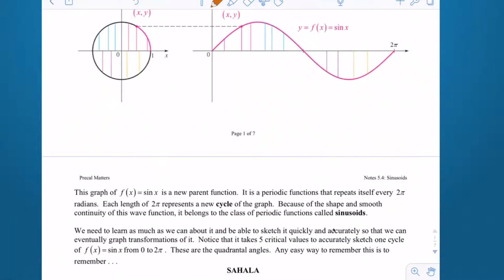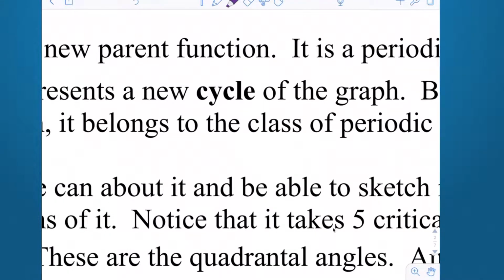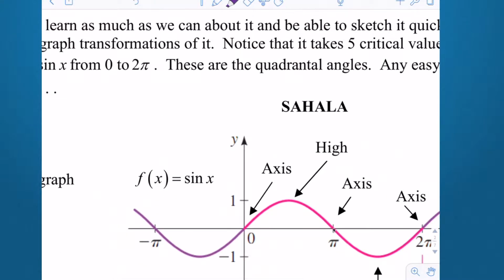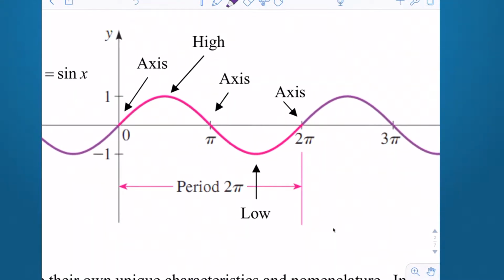Okay, so what we're going to do now is learn some physical names that are uniquely associated with sinusoids. Stuff that we've seen in the past, but they have special names. First of all, if you graph it over its period, we call that again the cycle of a graph. One cycle of the graph is graphing it over the length of its period. This is the graph of sine, and the first thing I'm going to do is give you a mnemonic that will help you sketch it, because this is now going to become a parent function, and we're going to be sketching transformations of it. So just like you can quickly sketch e to the x now without looking, or ln of x, or x squared, or x cubed, you're going to have to do that with sine.